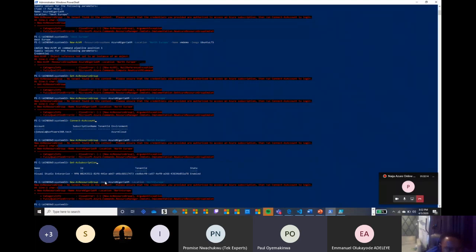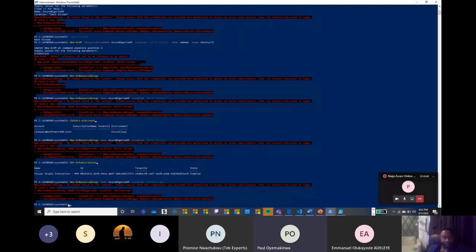Another thing is, that credential you used for Connect-AzAccount, which permission do you have? Are you the owner? I'm the owner. I have owner rights, owner permission. I ran this before two times today already. This is my Azure subscription.